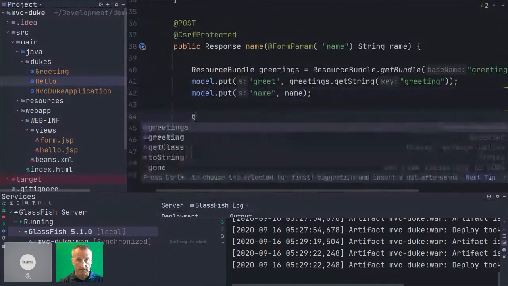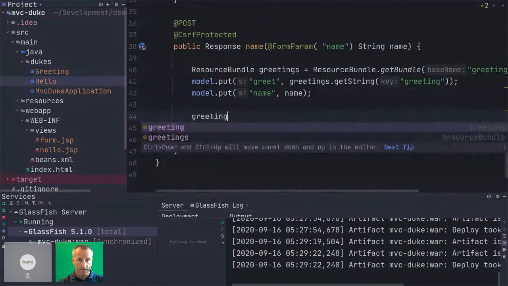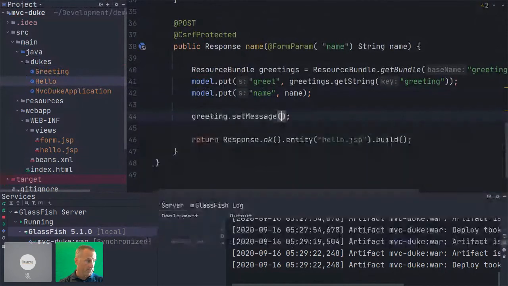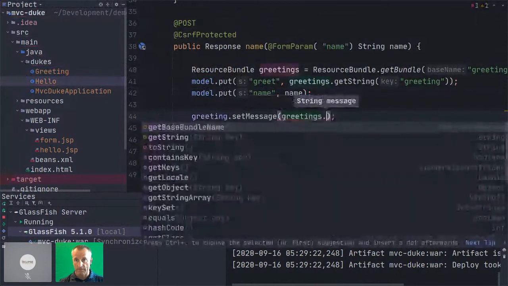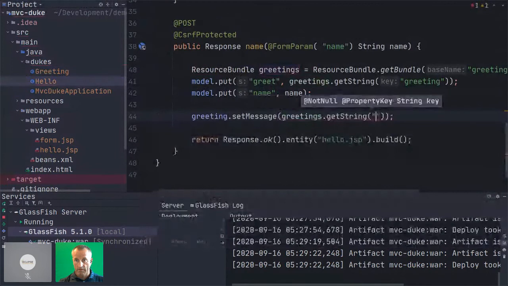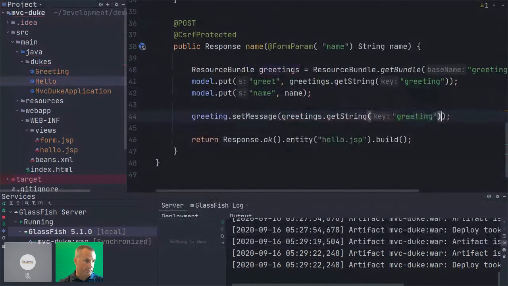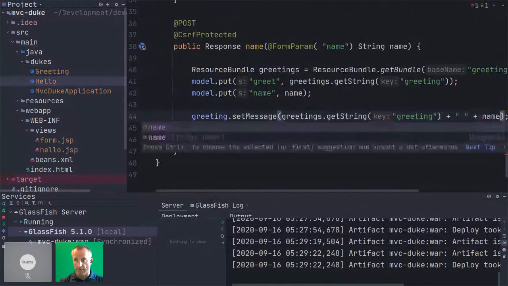So I'm setting a greeting message, and the message should be greetings get string. It's getting it from the resource bundle, and I'll just concatenate a string here using the name.